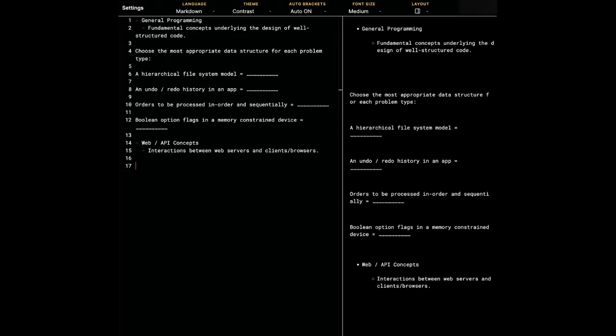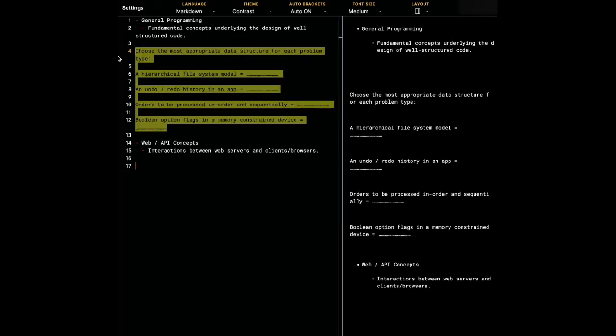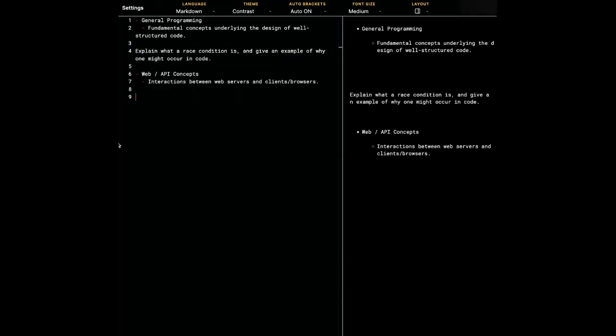So now for the next one. Give an example of why a race condition might occur in code. Yep. So a race condition is very hard to recreate, but it's where one thing can happen before another, in the wrong order, usually because of some issue with concurrency, multiple parallel lines of code running. Actually, I dealt with this personally where we were taking messages from a messaging system, I think it was Kafka. And we were inputting that data into our database, but we were receiving on multiple lines. So if we weren't careful, those messages from Kafka could alter the same lines of the database, so it could be in the wrong order.